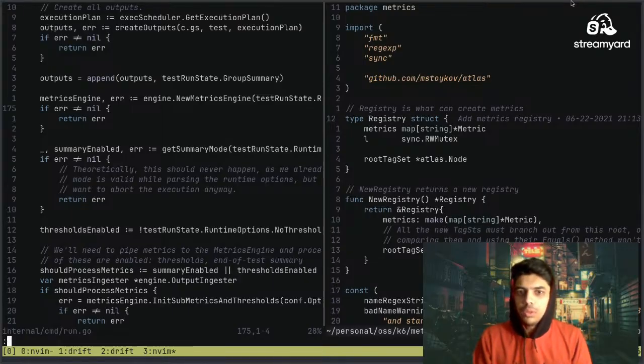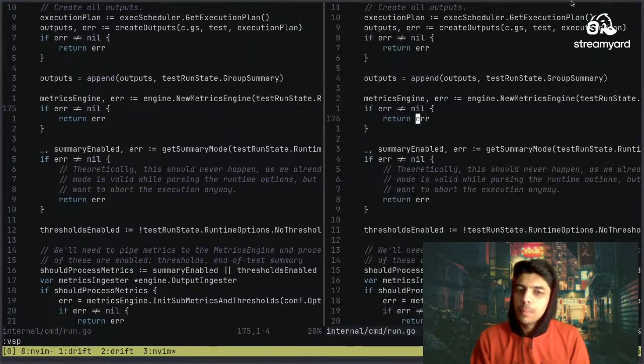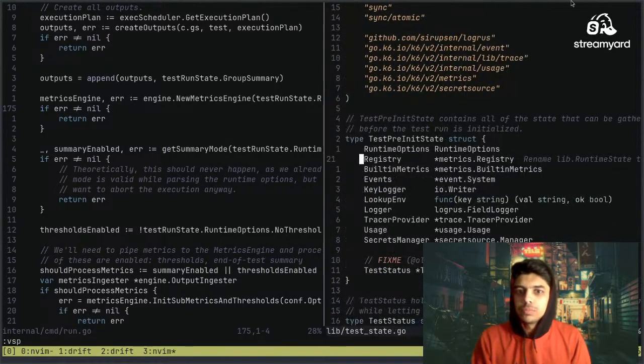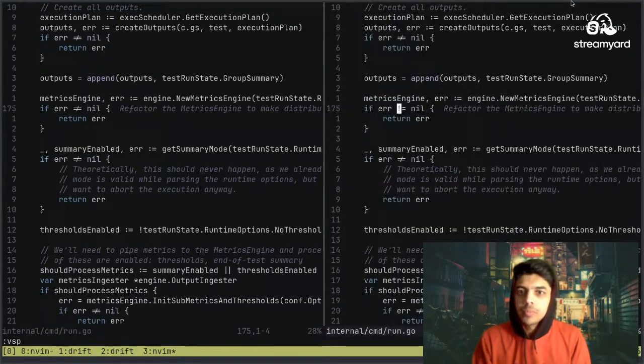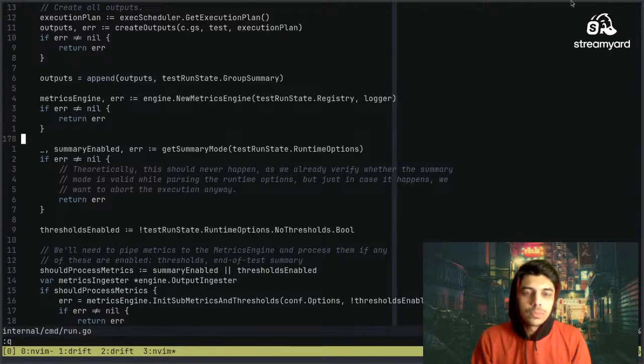Sorry. Oh, interesting. Test pre-init state. Okay. Oh, okay. Right. Yeah. Metrics engine, new metrics engine. Okay, what are we doing with it though?